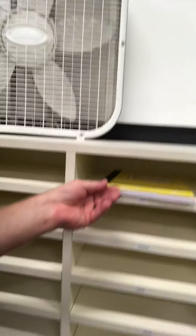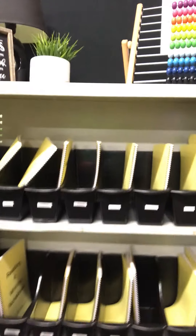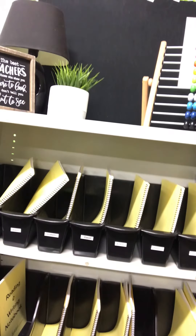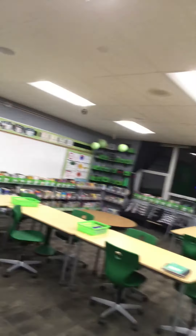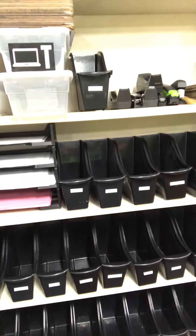They'll have one of these spaces — you can see I'm putting this in Joel's right now. They're also going to have a space over here to hold some of their folders and whatnot. At open house, one of the things I'm going to have the students do is go to my classroom library over there and I want them to pick out two books — two books that interest them, that they're kind of excited about, that they think look kind of cool. Maybe they have read some in the series. I'm going to have them pick out two books and bring them over to this wall over here, right next to the door, where their book bins are. That's where they'll be able to hold and store any of their library books, their classroom books, books from home, whatever.